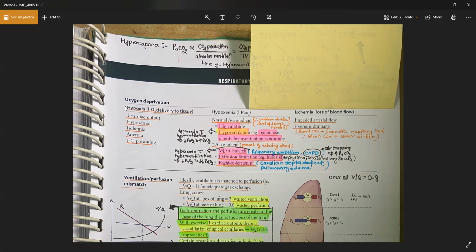Okay. Now, second cause is the hypoxemia, that causes a decrease in the amount of oxygen in the blood. It could be because of two things. One is the normal AA gradient. Hypoxemia happens while the AA gradient remains normal. It can also happen because of an increase in the AA gradient. So first, normal AA gradient, when the anatomical structures, the anatomy of your lungs or your blood vessels, are totally normal.